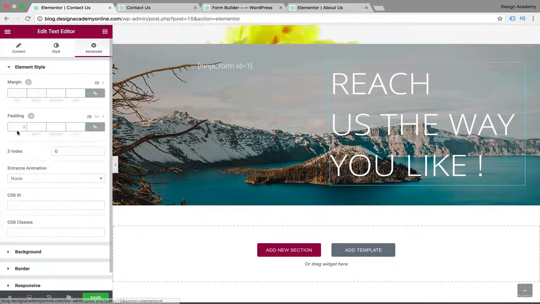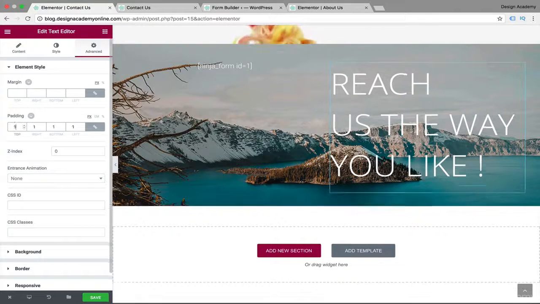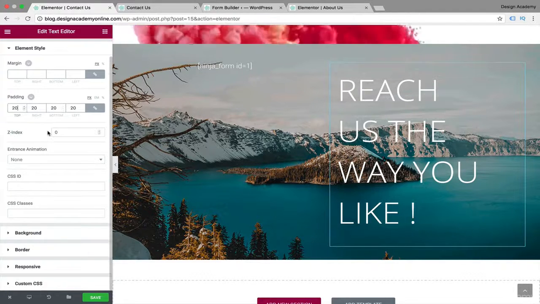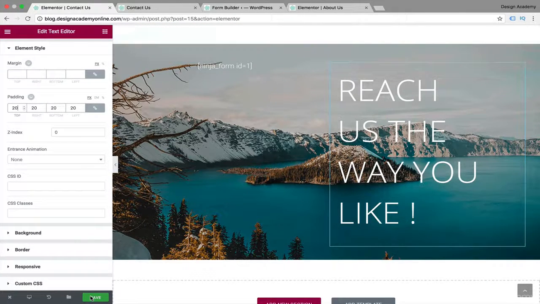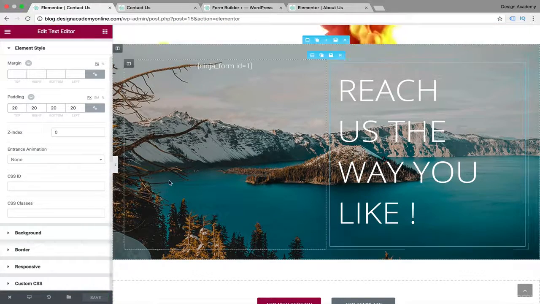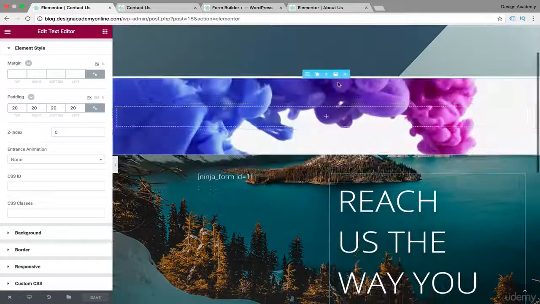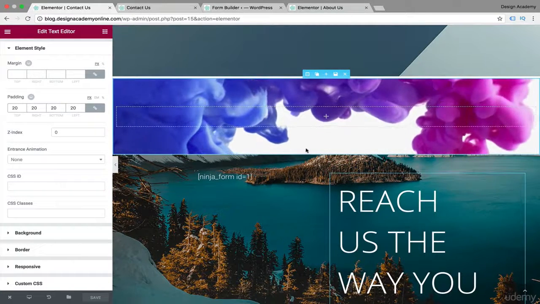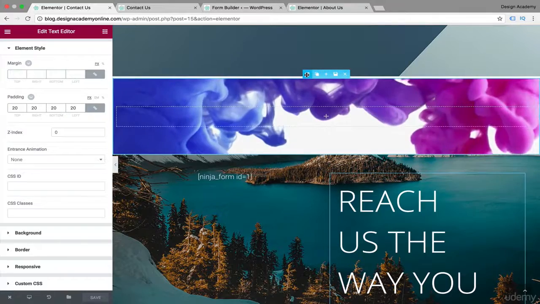And then we're gonna add some padding to our form, maybe 10 or even maybe 20 like that. Okay, and let's save that one, and let's go and add some title to this one as well to make it look better and increase its height.